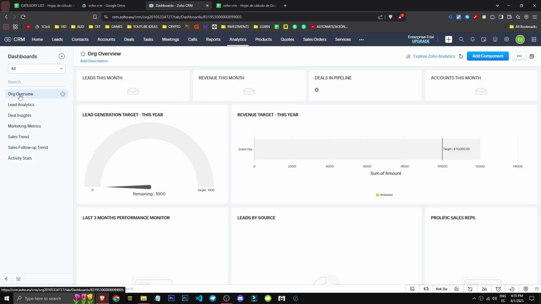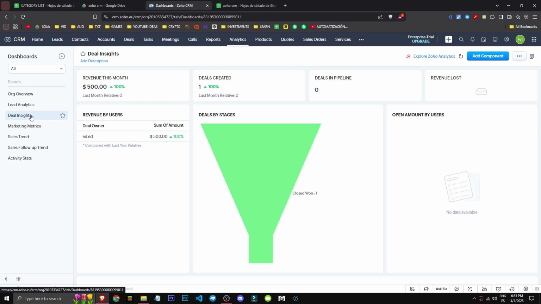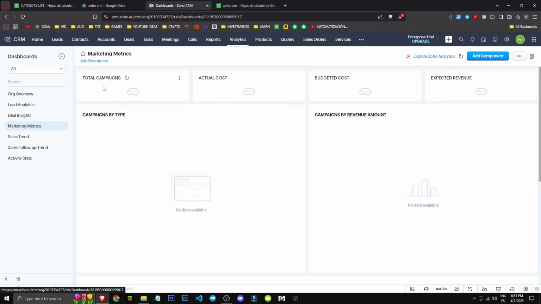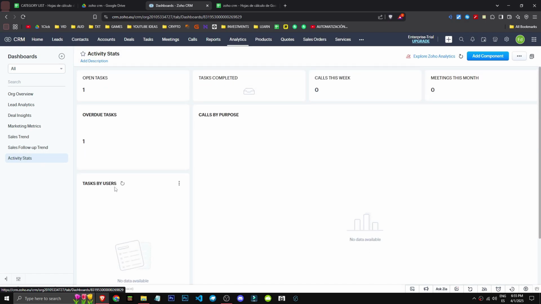Anyway, here we'd have a general overview. We'd have lead statistics, right? For people who aren't customers yet, we have the deals, okay? I've made up this statistic here, alright? Here's the interesting part, right? This month's revenue breakdown. We'd have marketing metrics, okay? About marketing campaigns, how many they cost and so on, and more. Sales and various activities, okay? This relates more to the team, right? How many activities the team's done, like calls, meetings, tasks, and so on. So that's how the analytics part works.